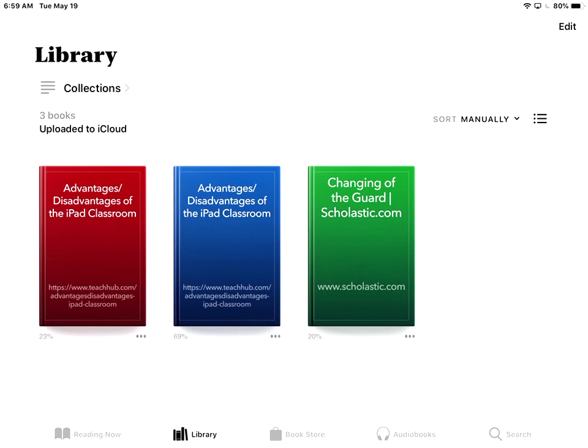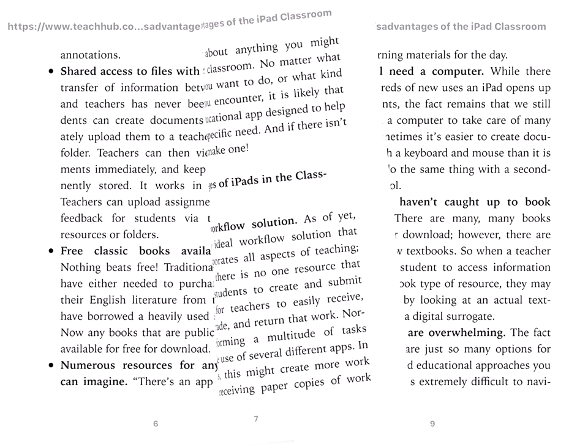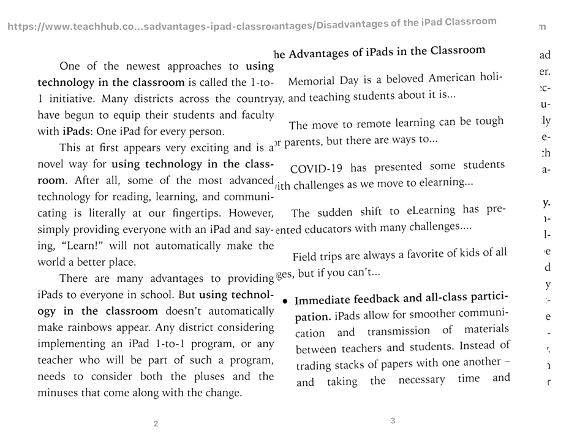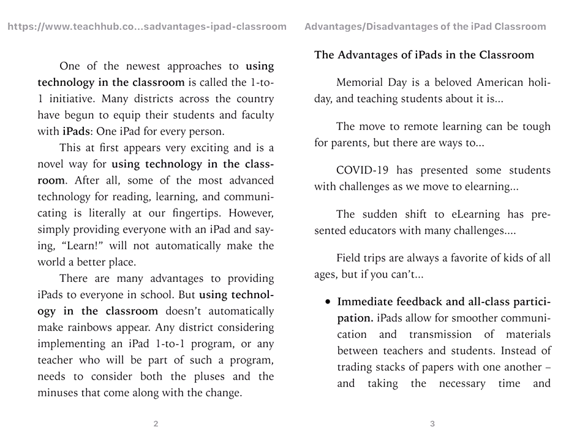So I have advantages, disadvantages of the iPad Classroom twice, and I have changing of the guard once. I'm going to go to the blue book here, and I'm going to click inside of it. And I'm going to scroll back to the beginning of the book. I had started reading it already, so that's why I was in the middle of it. When you first open the book for the first time, that's going to be right at the first page.